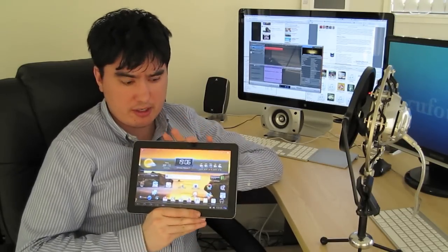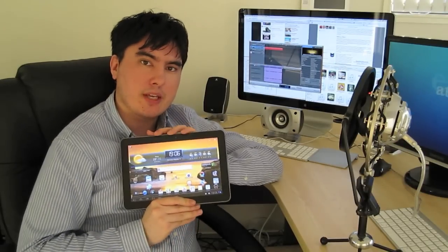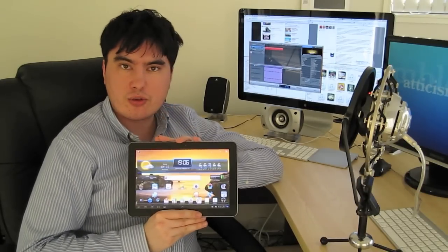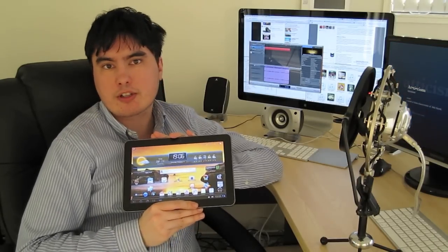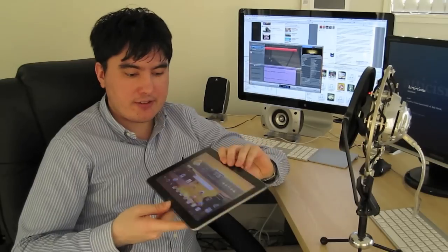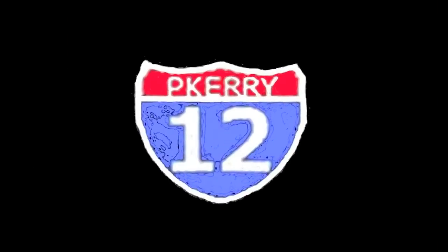These cost in Australia about the same price as an iPad 2, so you really have to make a decision where you want to actually be, with an Android or with an iOS product. It really depends on what you actually run at home. Nonetheless, this is the Samsung Galaxy Tab 10.1. Let's get into it.